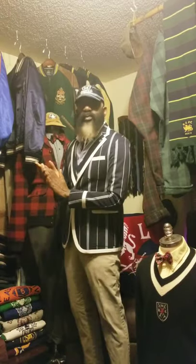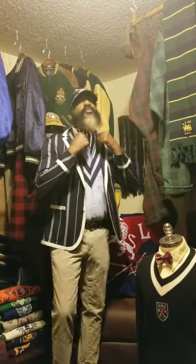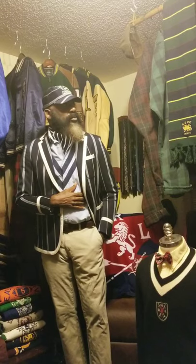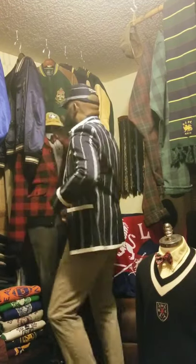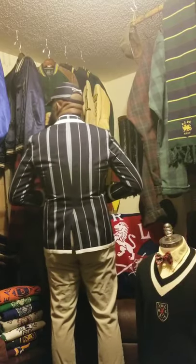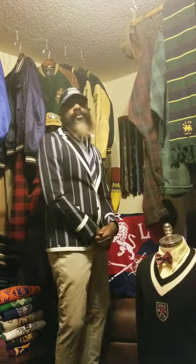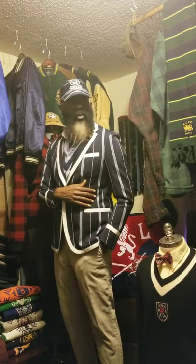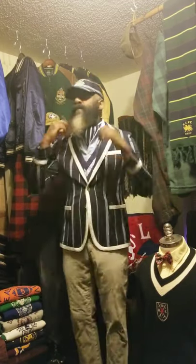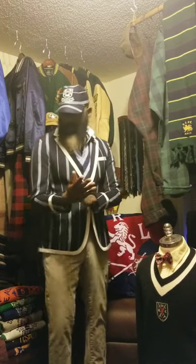Blazers are dressier than sports coats, but not as formal as suit jackets. Traditionally, a blazer is wool blue with a pocket and has distinct silver or gold buttons. However, this tradition has receded over time, with men opting for cotton varieties and blazers without the customary buttons. I would venture to say that navy blue with gold buttons is a blazer and is probably non-negotiable. You can also include any coat of the cricket or rowing variety as a blazer — it will have the distinguishing characteristics, including some type of distinguished buttons, and the cut will favor that of a blazer.